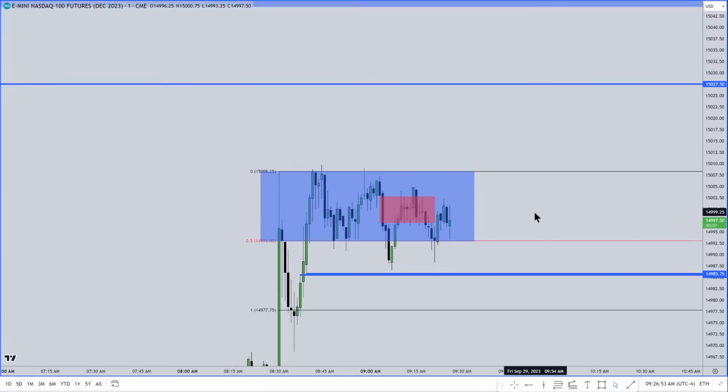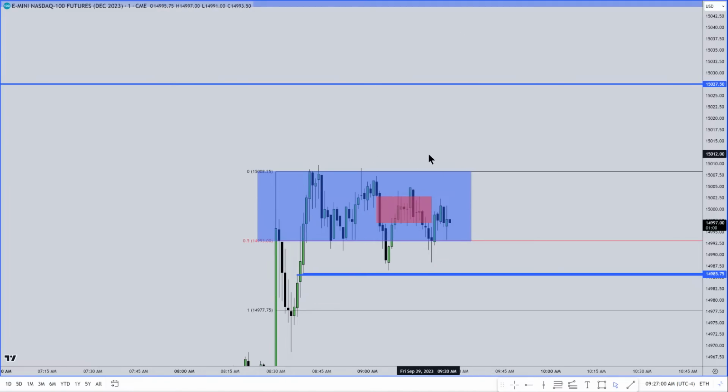I think that at 10 o'clock, or 9:30 into 10 o'clock, the run into this area may be higher. They will be in short-term unrealized profit that I think eventually would be a reason for them. Let's assume that these two lows here stay intact and we don't go lower than that prior to 9:30. Or if we drop down there at 9:30, then I would anticipate price then reaching up here post 9:30.